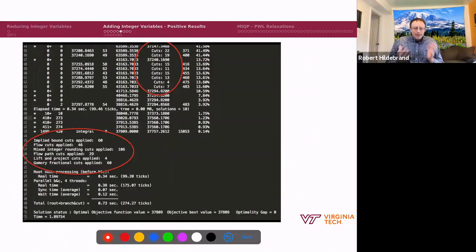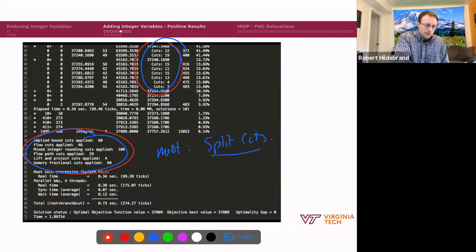I think the way this comes out, we don't have a great proof of this, but we have some theoretical evidence that this should work. If you ever solve an integer program, you look at a log for Cplex, and you'll see that along the way, you add all of these different cutting planes. There are all these different types of cuts, and most of them fall in this category called split cuts, which I won't bother defining for this talk, but some of you know what split cuts are at least. They're a category of cutting planes.